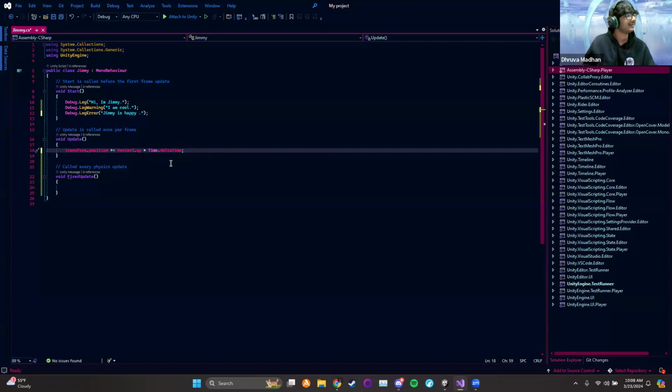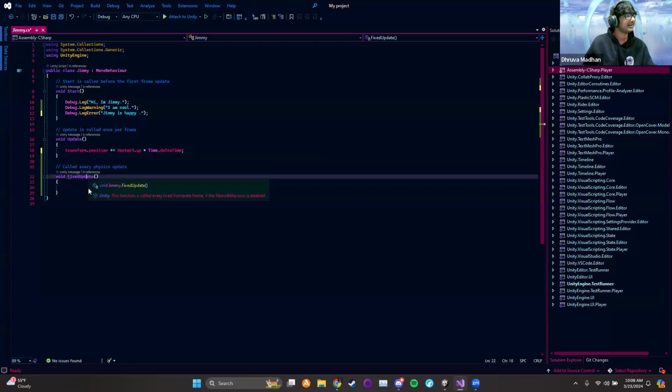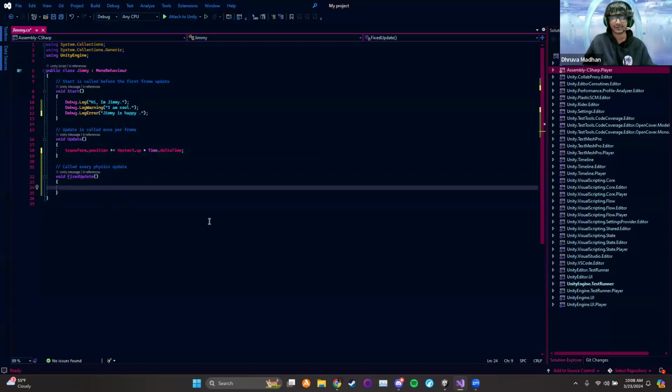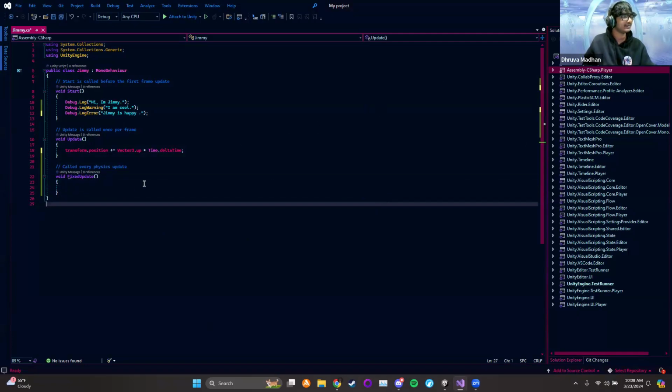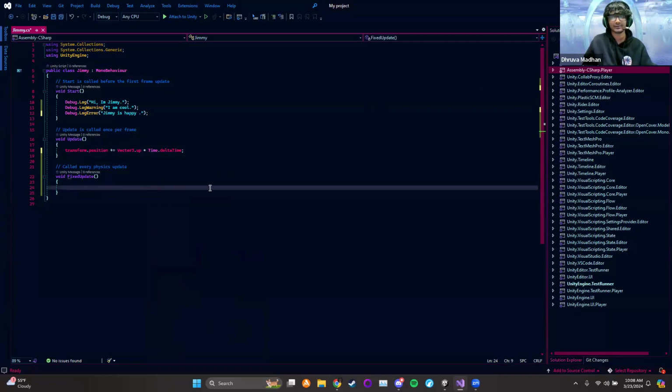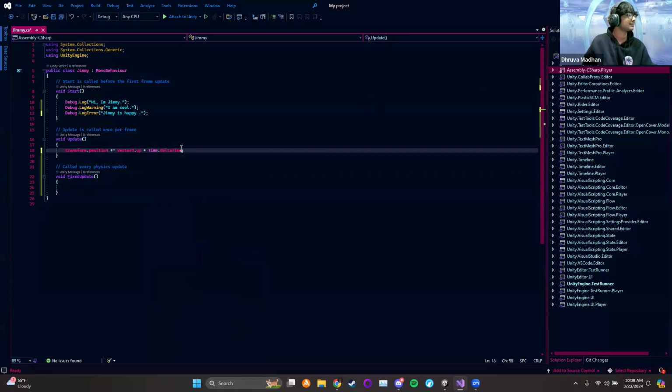If you had 30 frames per second and 60 frames per second, Time.deltaTime would make it look the same regardless. If you used FixedUpdate, because it only goes at a certain rate, this would be jarringly different, and things would start getting wacky and skipping around. So Time.deltaTime is really helpful for keeping our movement consistent.